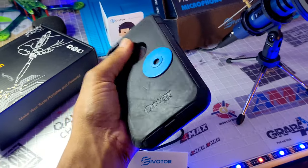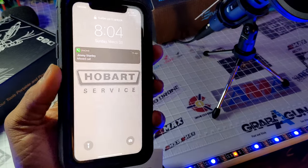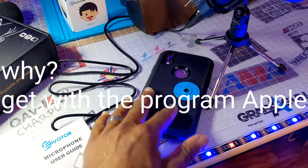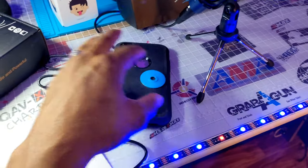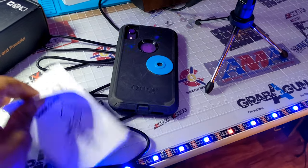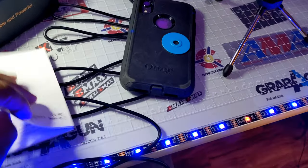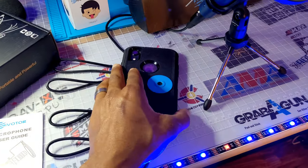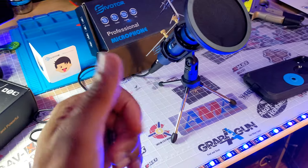If you have an Apple device with an auxiliary port — we all know most newer Apple devices don't have one, but if you have an older one or a newer one that does — you're in great shape, because Apple devices already have that ear-back or playback function. You can just plug it in and as long as the microphone is already turned on, it should work. Apple users won't have as much stress as Android users.